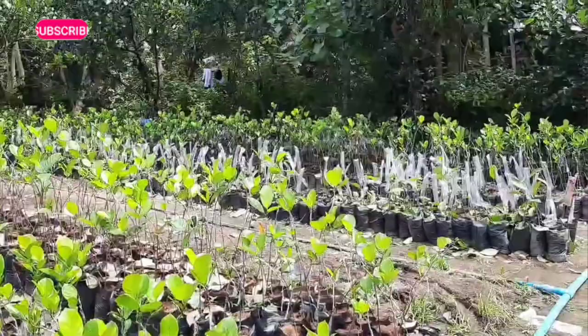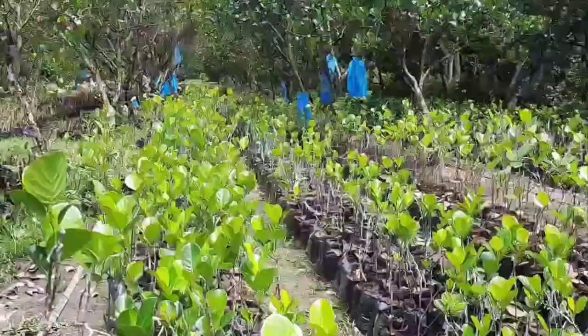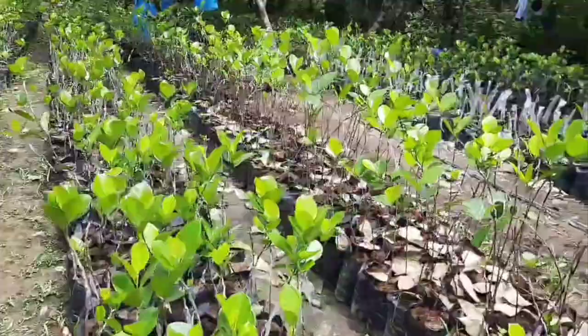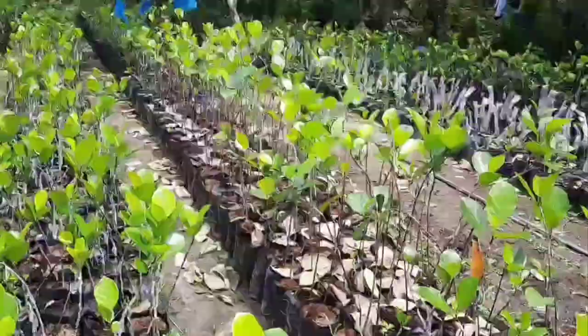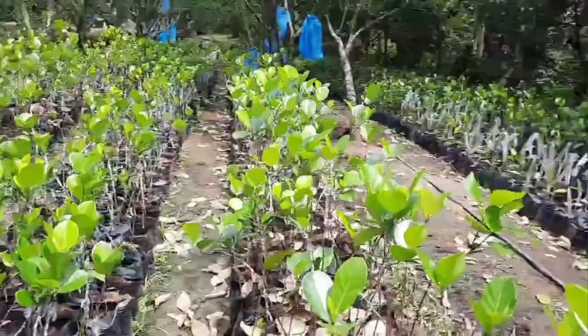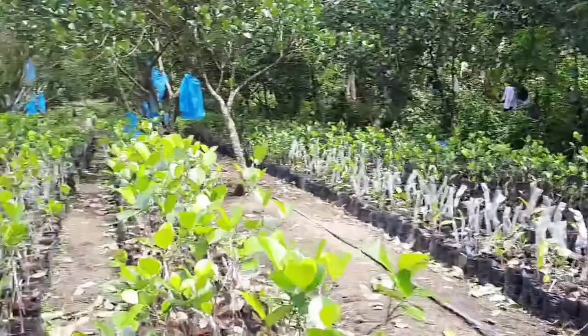And most of these will be delivered to some farmers nandito po sa Mindanao. But we could share some of the seedlings to other interested farmers elsewhere in the Visayas and even Luzon.